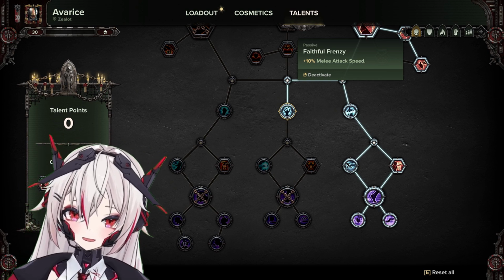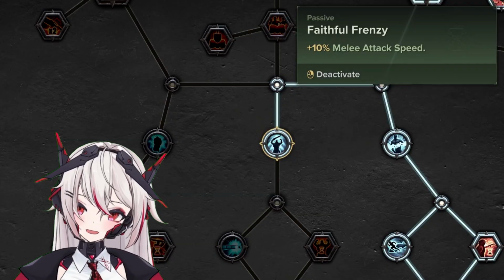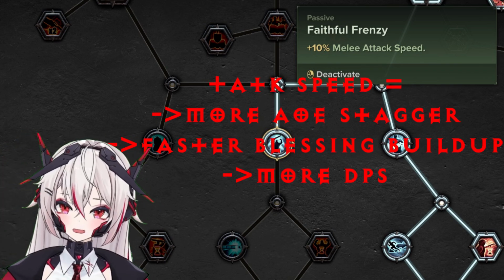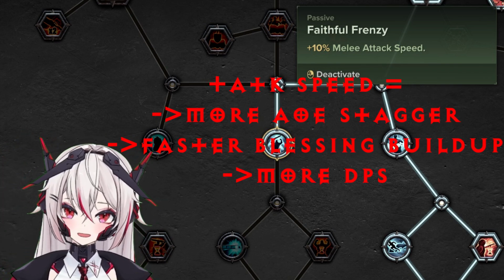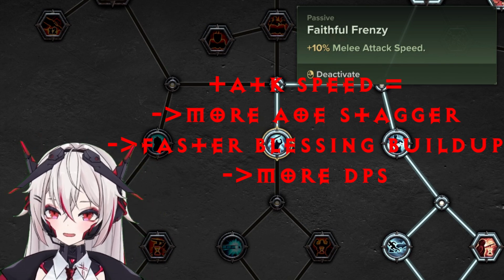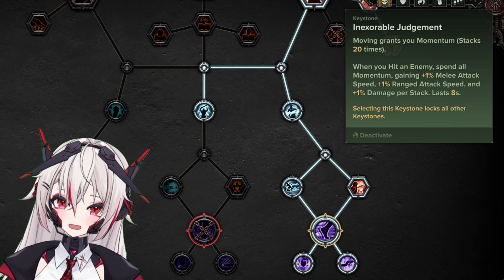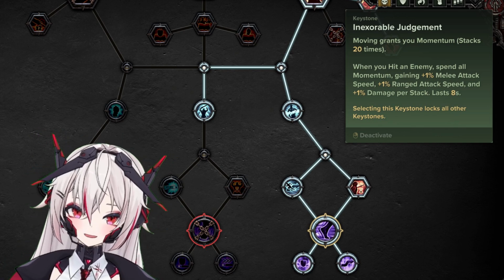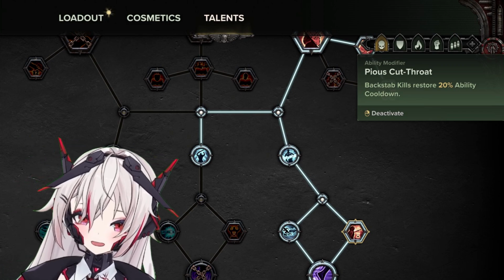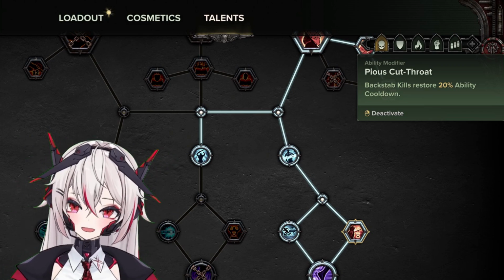Next, you definitely want to take a quick detour down the middle branch for that increase in melee attack speed. It translates to getting blessing stacks faster, dishing out those staggers more often, and you also get the increased DPS. Ultimately, this is kind of a speed-focused melee build, so you definitely want to go for that momentum keystone. Highest throw cut will help you get your stealth back much sooner.